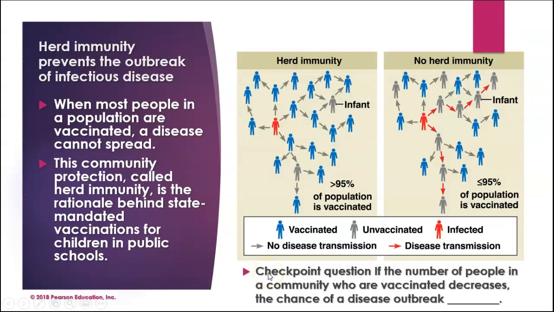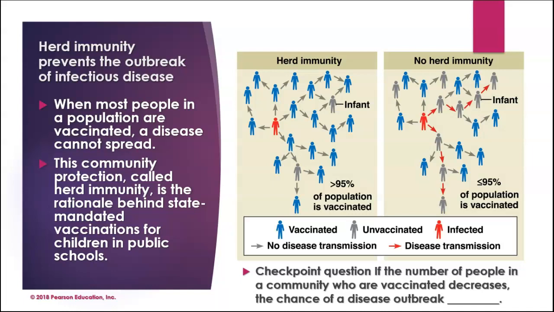Now, one thing that we've heard quite a bit about in recent days in response to the coronavirus and the vaccines that are becoming available more and more is something called herd immunity. Herd immunity can help prevent the outbreak of infectious disease. There are always some individuals in the population who cannot be vaccinated, whether they're babies that don't have a strong enough immune system to get a response yet, or people that are immune compromised because they've had cancer or some other kind of autoimmune disease.